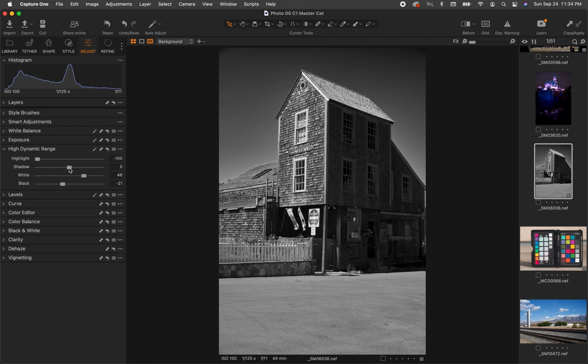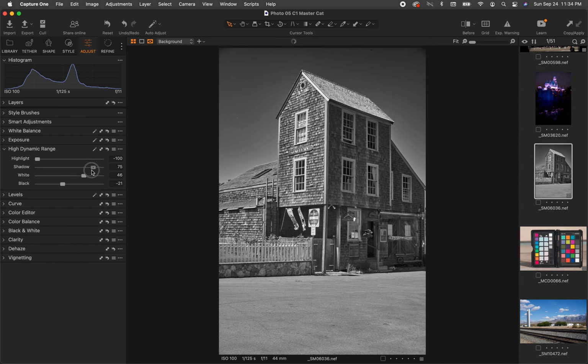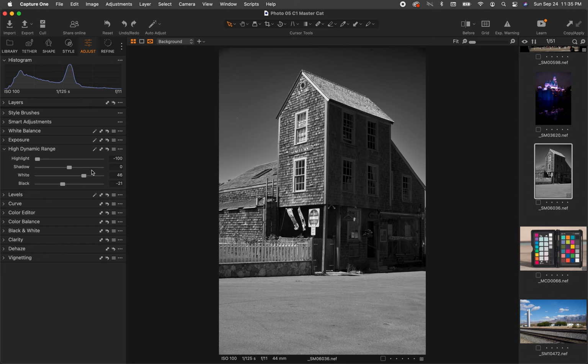For some reason, people get hung up on, I've got to see in those shadows. And so they'll go in and mess with them, and that starts making the image look really kind of illustrative and kind of crappy, in my opinion. A little bit over what we call an HDR merge taken too far. So realistically, I never open up my shadows unless it's really important for a journalistic lead or something like that. But then I might just go in and do a brush and open up one part of a shot.